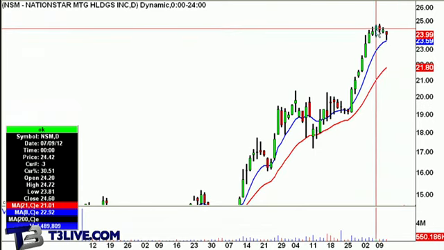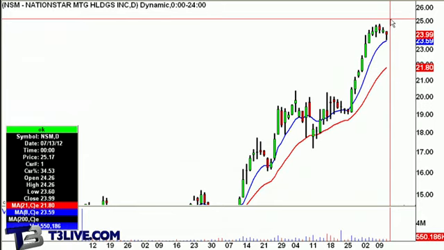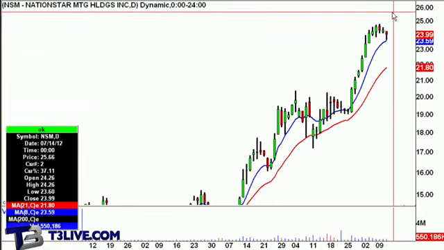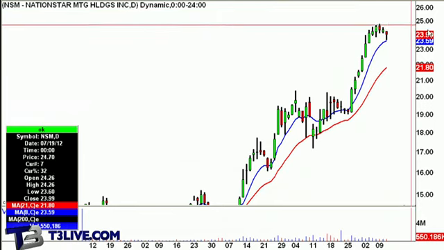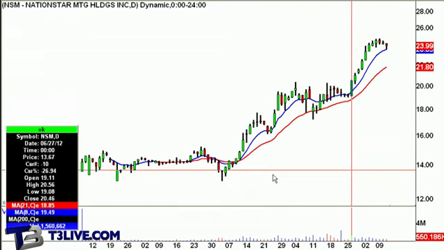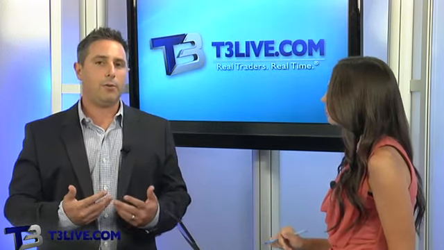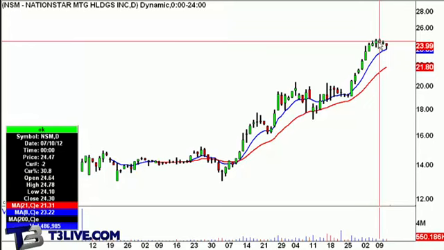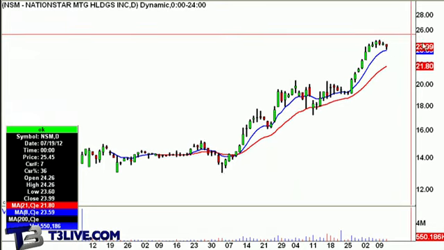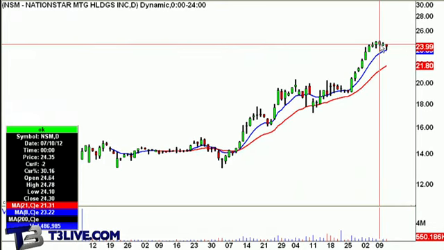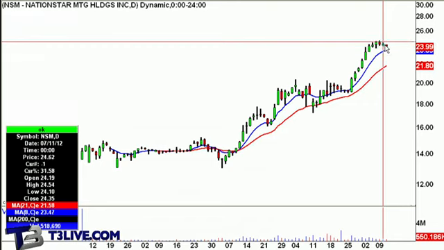This may not be done on the upside. It may try and push to give you one more new high. It is a little extended here, so it might go into a longer-term basis. Percentage-wise, the stock's basically doubled in the better part of 8 weeks. So if I was on the long side of the trade, I probably would want to lock in some profits here. If I'm looking to initiate, probably a little bit of a tougher trade. You might see one more push higher through these current highs at, let's see, 25, 24.75 in that area. But the stock is relatively strong to the market, looks good. Nothing really bad to say about it. Looks like it can definitely go higher.